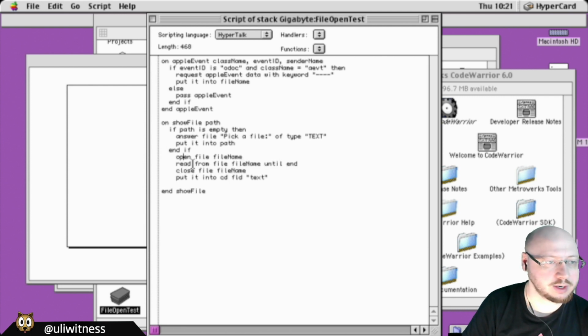Ooh, it's still there. Because the clipboard is a little iffy with this emulator, I keep forgetting.